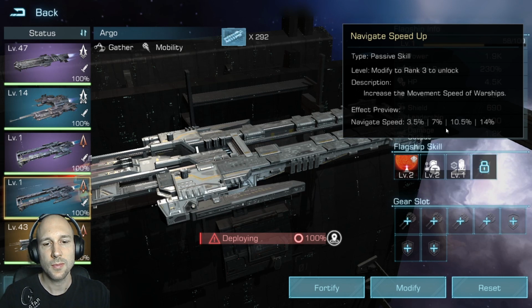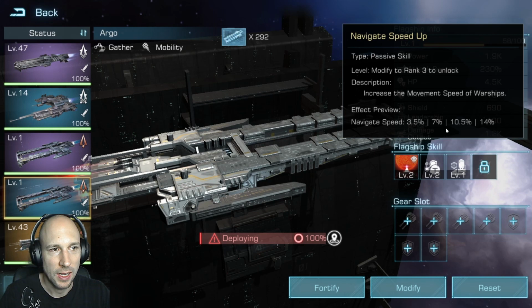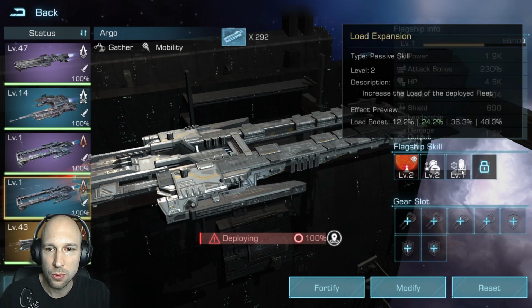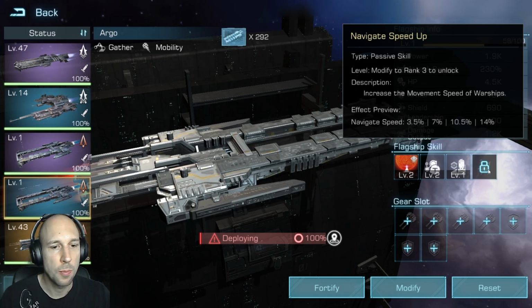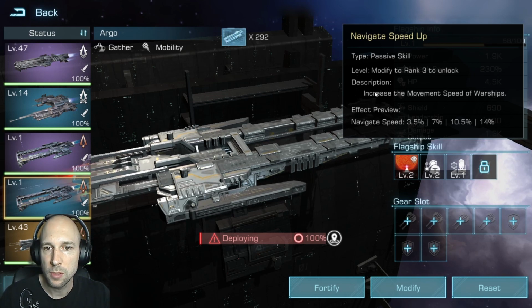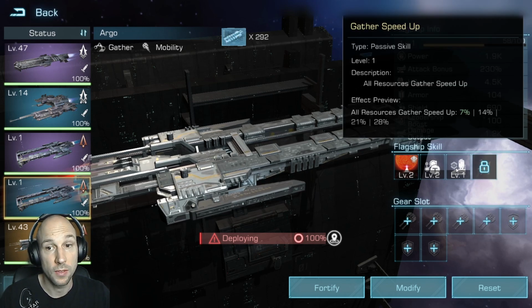So, where can you use the Argo? I only see the Argo as gathering ship because load boost, gather speed, navigation speed, all of this does not help your warships to perform better. So for fighting, there's no skill to improve fighting. The movement speed is nice because navigation speed means you can get faster from A to B. That's okay. Gather speed is always good. When you gather resources, gather speed is great.